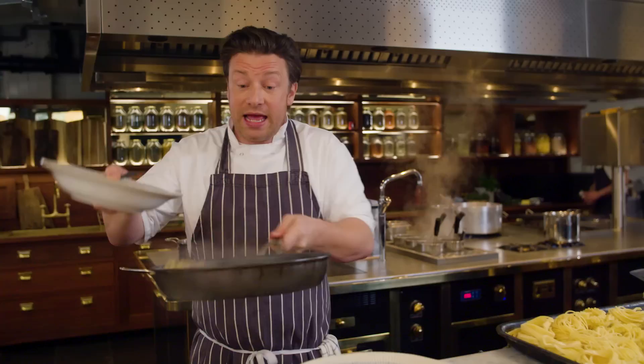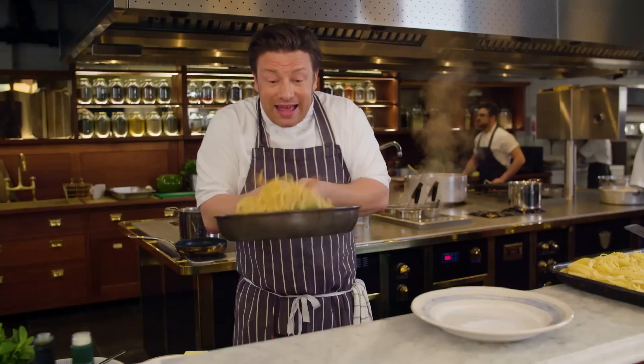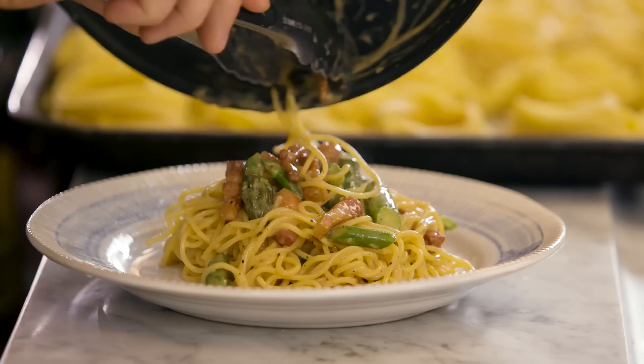This is why people use cream — they use cream to cheat. If you let the pan calm down, then you can put in the egg, and you should get a natural cream — a natural shine. Can you see the change of colour? Then you start to add a little parmesan. That's the consistency you want. You don't need to add cream; you make your own, with the starchy cooking water and the natural fat from that beautiful smoked bacon.